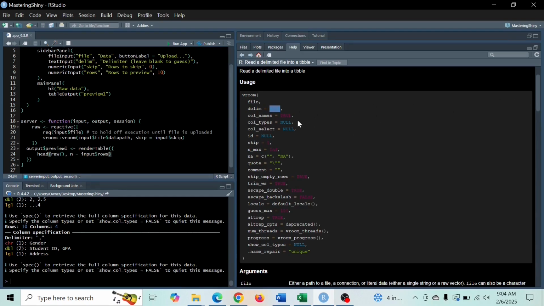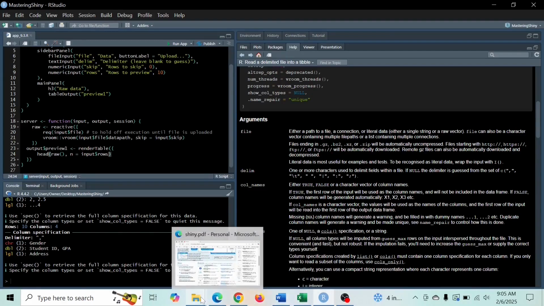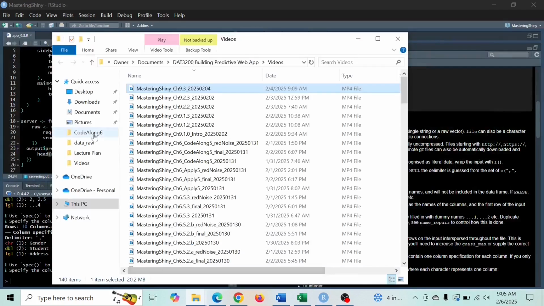The default value is null. If you look at the documentation under arguments, delim: one or more characters used to delimit fields within a file. Fields are the same as columns. If null, the delimiter is guessed from the set of one of these: comma, tab, white space, and any of these.